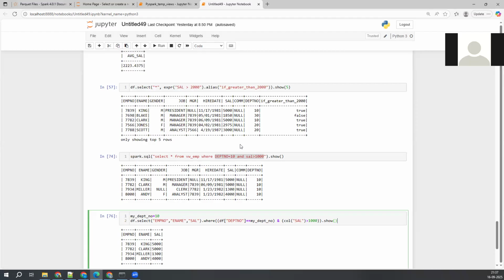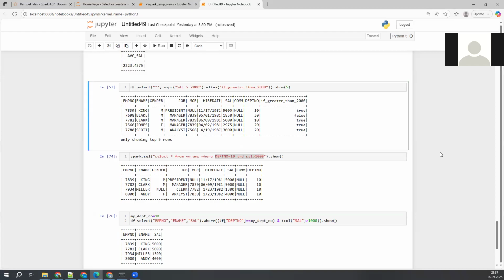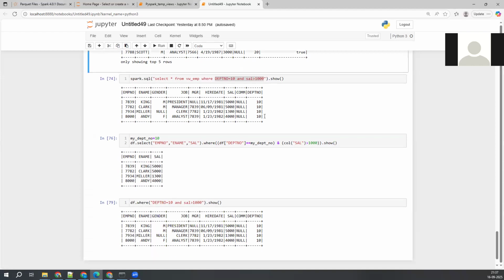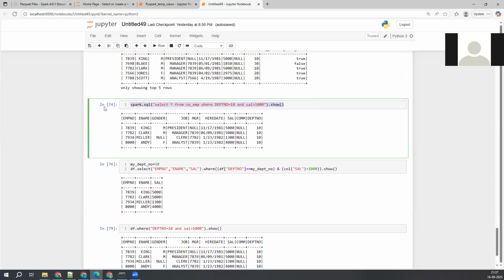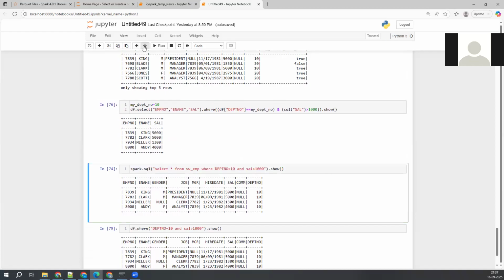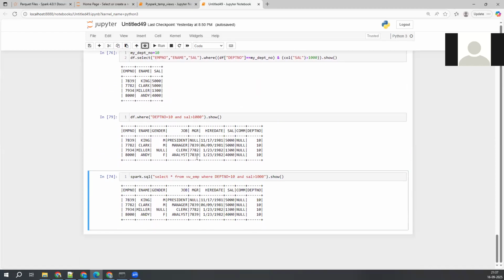Okay. So let's say I want to display 10th department, 20th department, and 30th department data from the employee table. That's my requirement. How do we do it in SQL? First of all, tell me. If you want to display all three departments' data from the employee table, how do we write it in SQL generally?